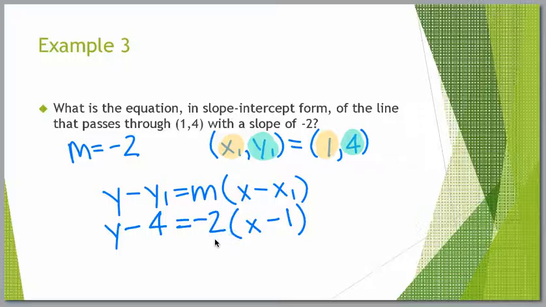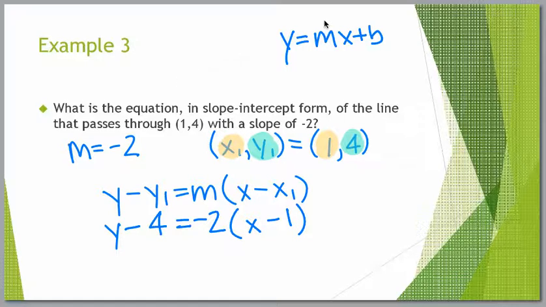Now we want to start solving for y to get in the form y equals mx plus b. That's our goal, and that's typically going to be the goal. Again, if you're given a point, it's probably going to take a little bit longer for you to get to slope-intercept form to be able to graph, but it's still a very nice form to use. It works really well. And so let's finish this thing out.